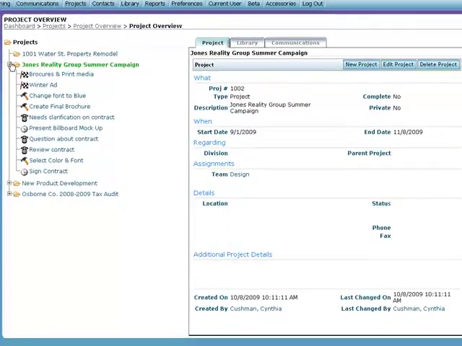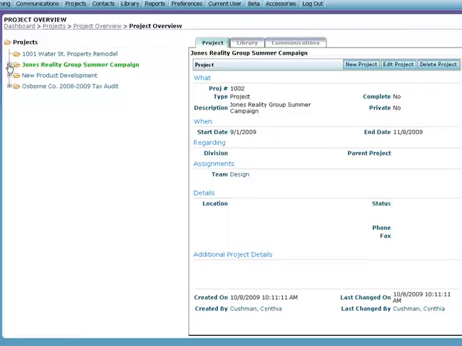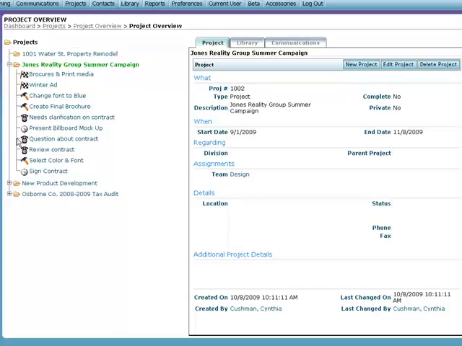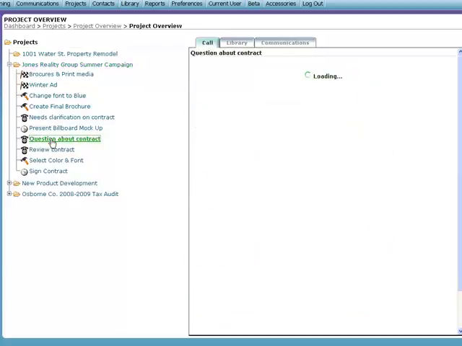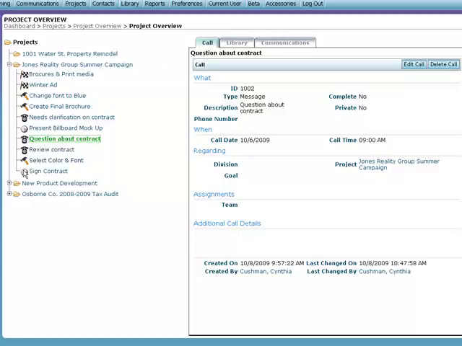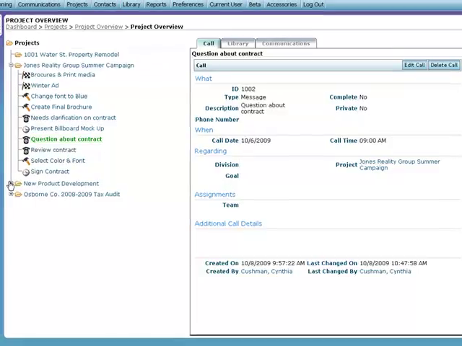The project overview lists all the projects your company is working on and the incomplete objects in each project. You can drop in and easily tell the status of all your projects, giving you a command central to help direct your resources.